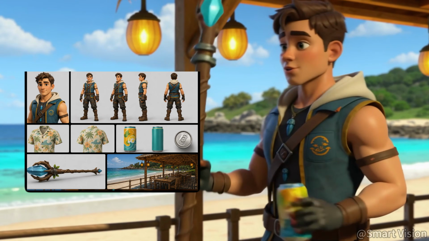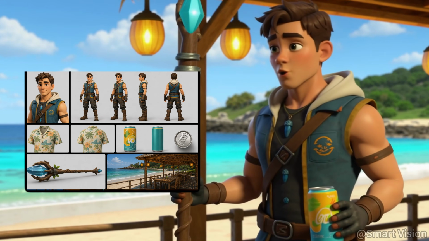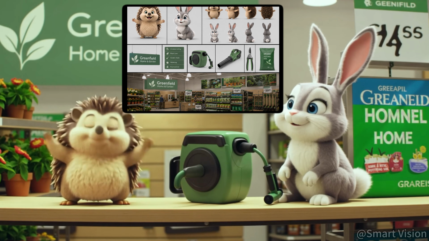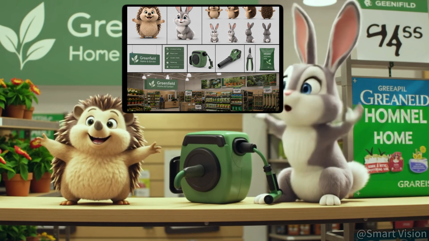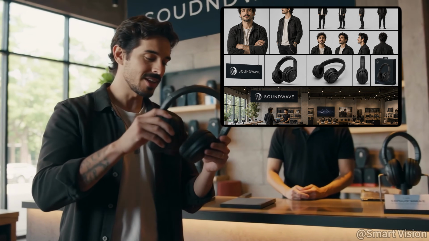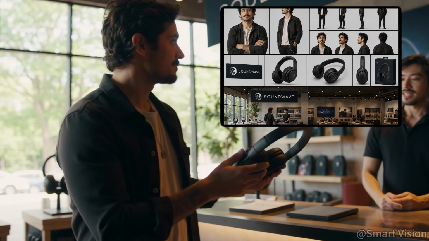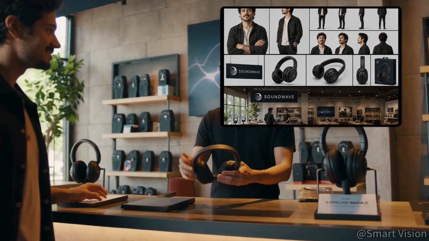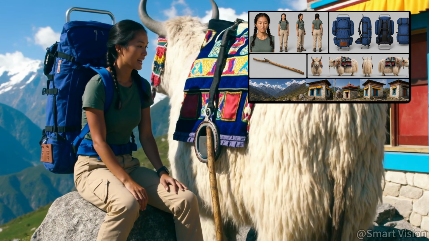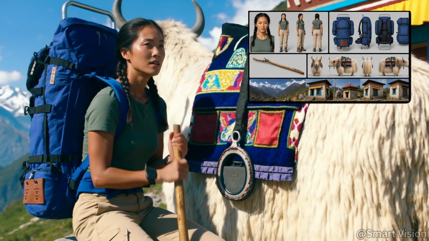Instead of treating the reference as just an image, it attempts to understand separate elements inside it, like the character, clothing, props, and even parts of the environment, and keeps referring to them throughout generation. The goal isn't to recreate the original frame, it's to generate something new while keeping the overall identity consistent. So the character can move, the camera can change, the scene can evolve, but ideally, it should still feel like the same character, wearing the same outfit, in the same world. You can think of it like this. A normal reference is giving the model a photo. Ingredients is giving the model a design sheet. In theory, that should make video generation much more stable. But whether it actually works in practice, that's what we're going to test next.